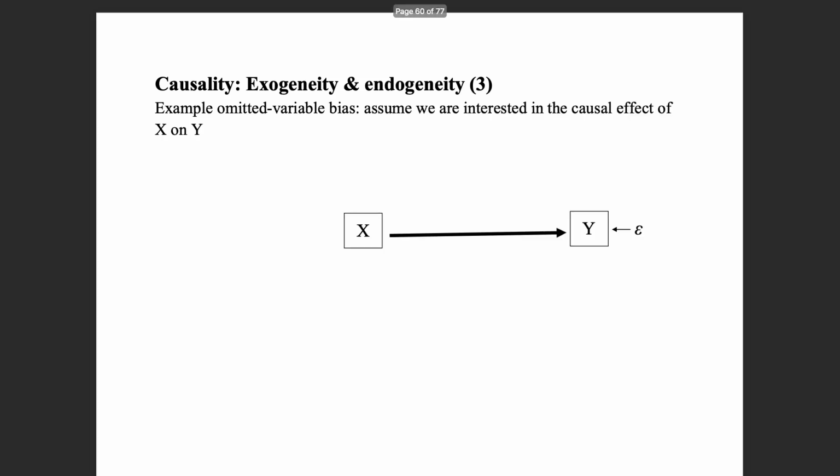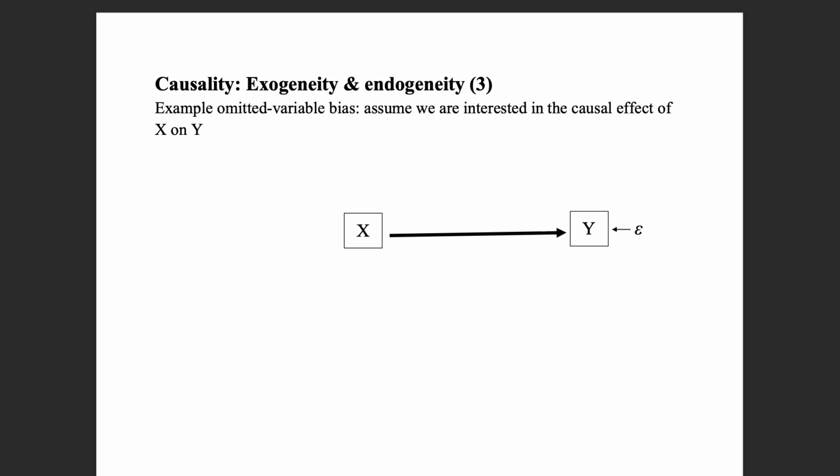So let's start with the example of omitted variable bias. Omitted, leaving something out, so leaving out variables, and bias that is related to leaving out variables, that's omitted variable bias. Let's assume that we are interested in getting an estimate of the actual causal effect of some independent variable x on some dependent variable y. For instance, the causal effect of lecture attendance on the grade in PSRM2, the causal effect of income on satisfaction with democracy, the causal effect of economic development on democratic development.